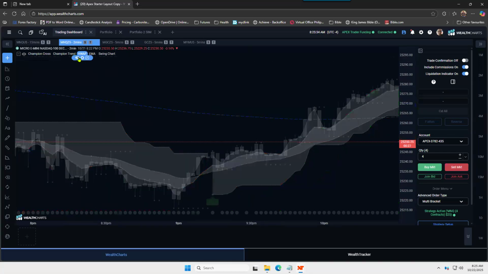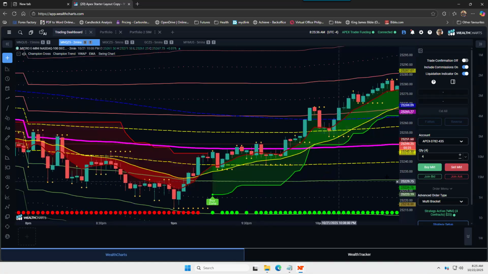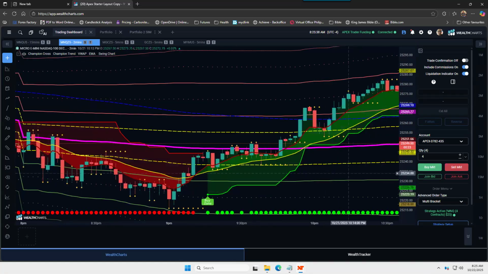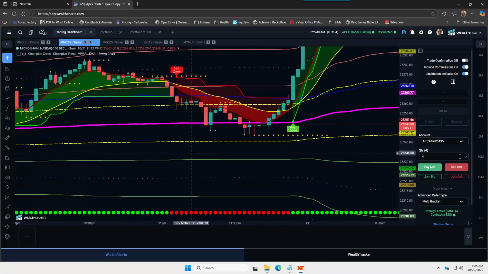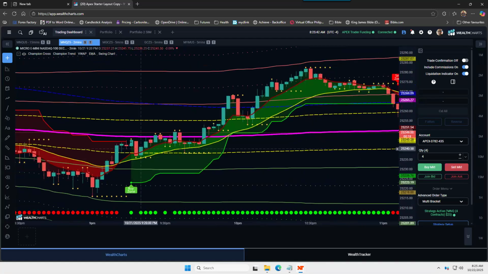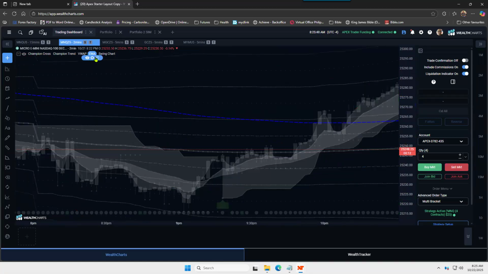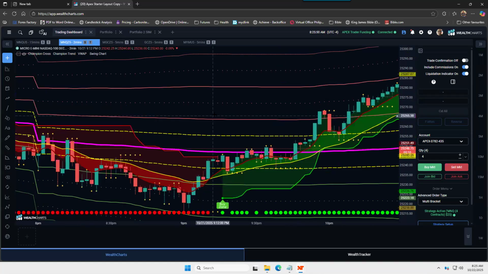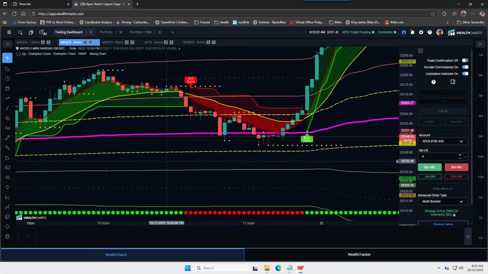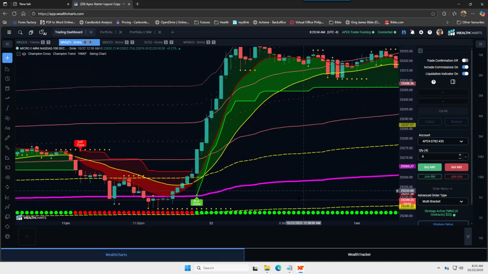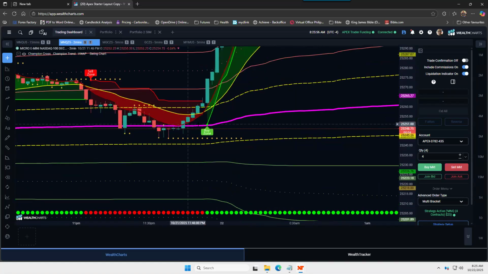So let me put this back on. This is the VWAP and the deviation levels. I don't know why I have the 233. When you have the VWAP, you don't really need the 233. So let me just take this out altogether. Right. So there. Yep, you see, it bounced off the VWAP.